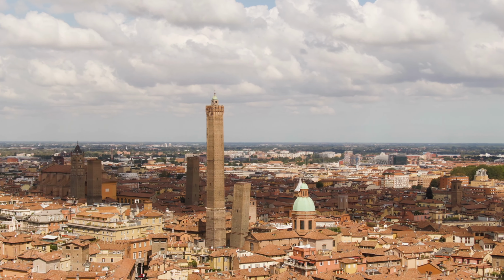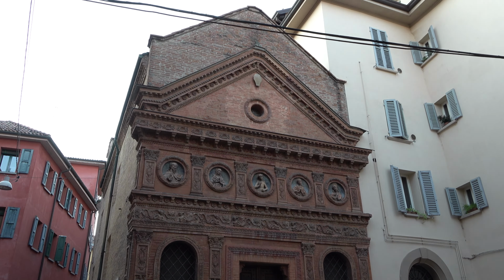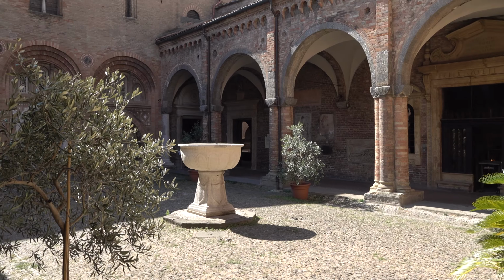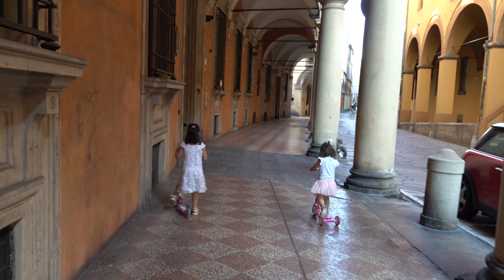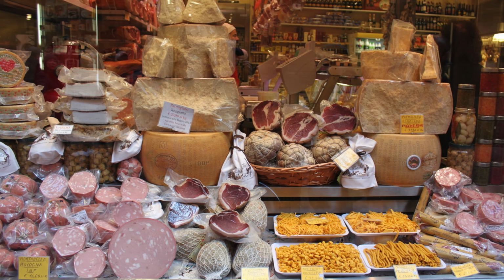So, now we can try to answer the question, why visit Bologna? Visit Bologna if you love to take long walks surrounded by medieval architecture and long porticoes. If you like Italian food and verdant hilly nature. And consider also that due to its position between north and south, west and east of Italy, Bologna can be your main hub if you want to visit Italy and cities such as Venice, Florence, Milan and Rome.